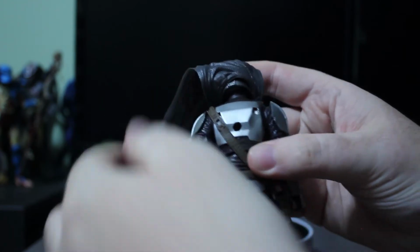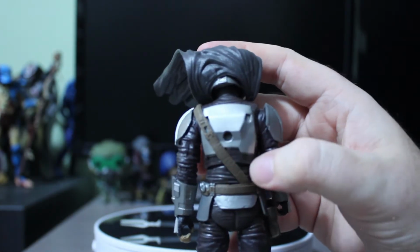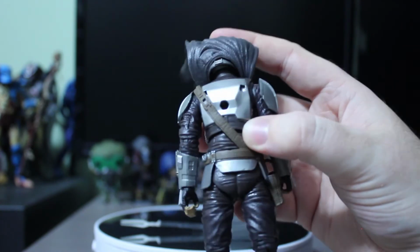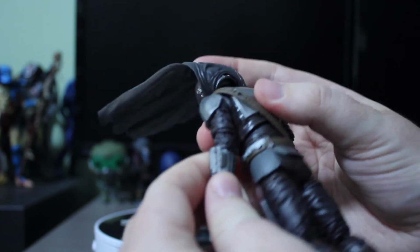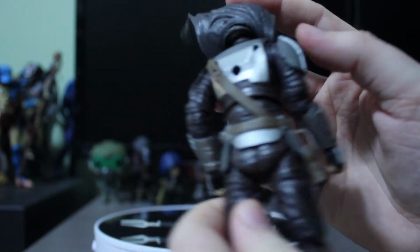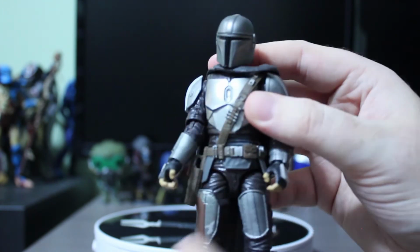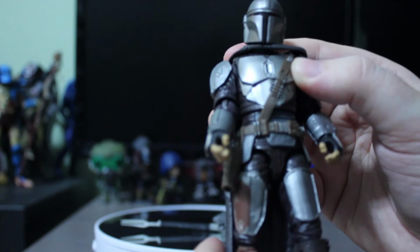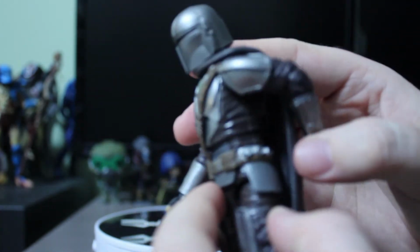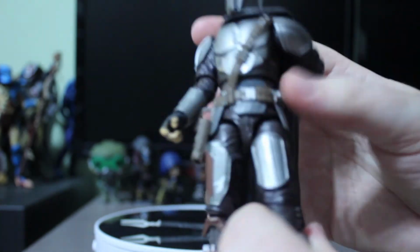The detailing, and also the detailing on the back, is really, really cool. I think it gives me a very Jango Fett vibe from episode 2, which I really like. And then you get his belt loop and everything, which looks really well detailed. It has the ammo for the pulse rifle. You've got a few detonators right here, which look really well done.